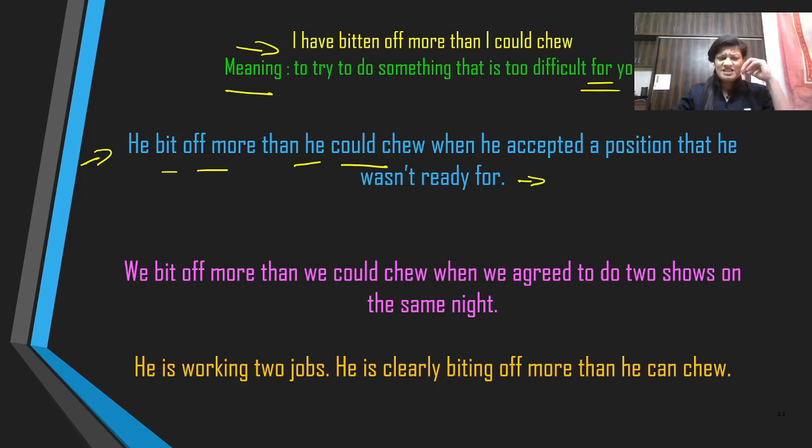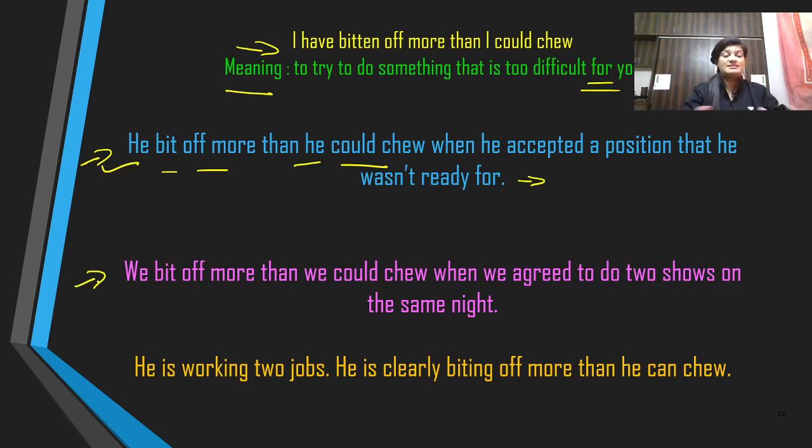This particular situation could have been, let us say he was an assistant manager and he was still not ready to be a manager, and the job presented itself, and then he was like, fine, let me accept, maybe I'll learn, maybe I'll improve myself. He just went ahead and he accepted the position of senior manager. Then he realized how difficult that job is, and that he is unable to manage all those responsibilities that come along with that position. So in that particular situation, we will be like he bit off more than he could chew.